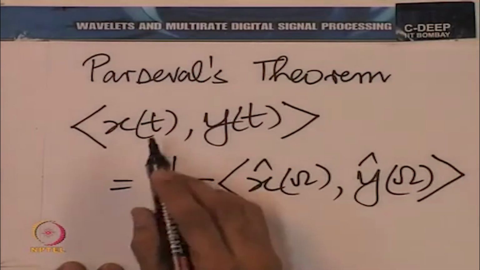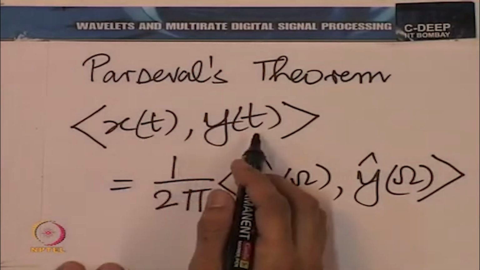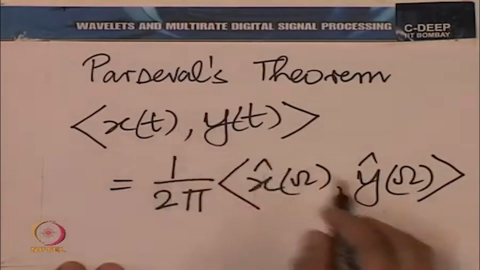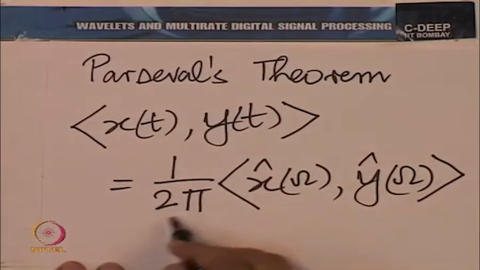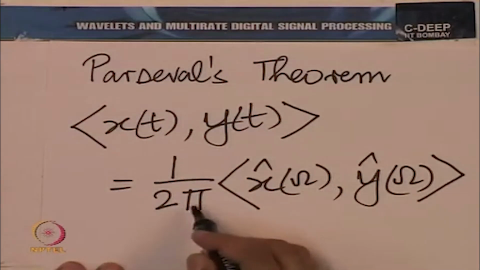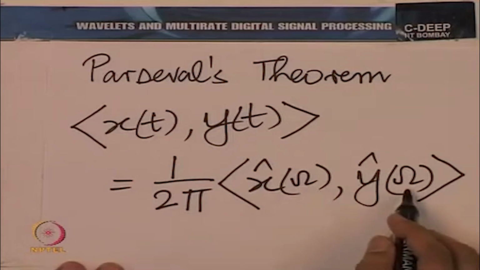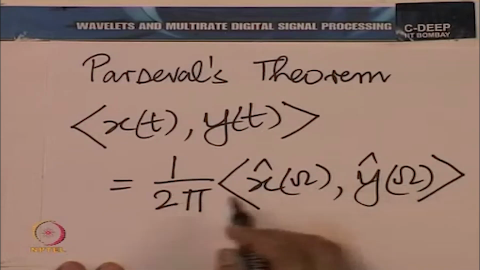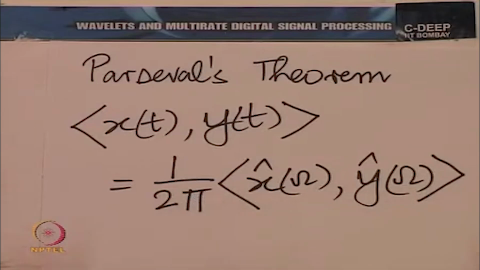We are saying represent the functions in the natural basis of impulses or represent them in its Fourier basis. The inner product is the same, of course, to within a constant factor. This constant appears because of the angular frequency, radians per second. Otherwise, if you were to take Hertz frequency, this factor would be absent as well. Anyway, this was an important result that we had seen when we looked at functions from a perspective of vectors. And now, we shall use this Parseval's theorem to interpret this idea of projection onto Vm.